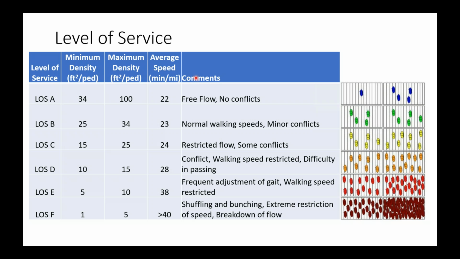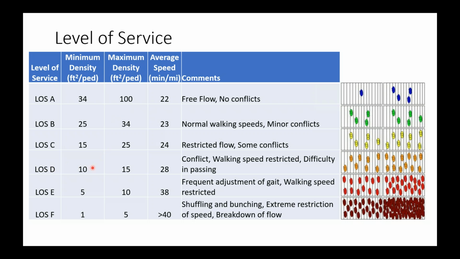Level of service for pedestrians is categorized in a lot of different sources and in slightly different ways, but in general, this is a pretty accurate, pretty consistent representation of that. The 300 people on the bridge that we had corresponds to somewhere around level of service A/B. I think it's about 35 square feet per person, where there's free flow, and that just wasn't enough. We certainly could expect that kind of crowd to exist on the bridge.